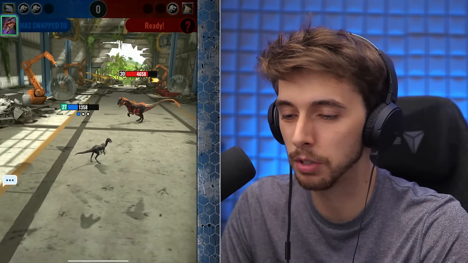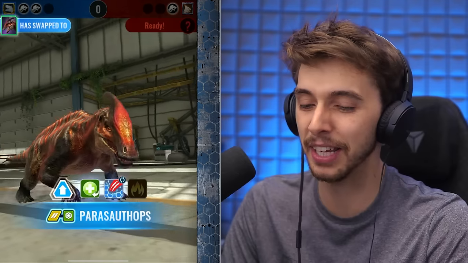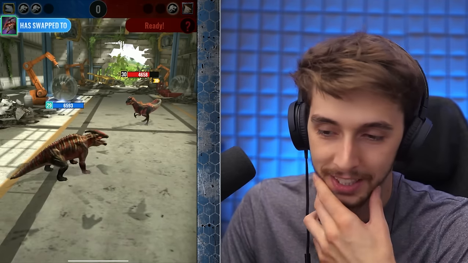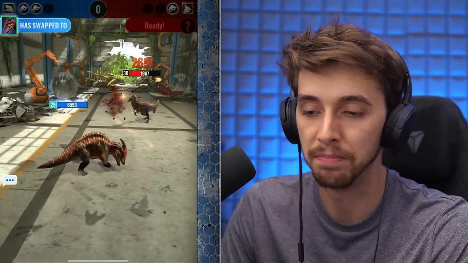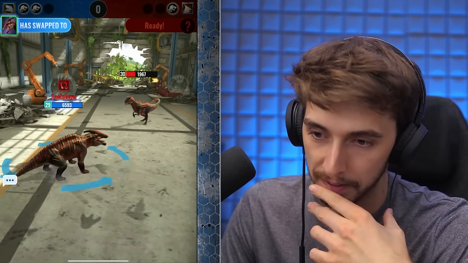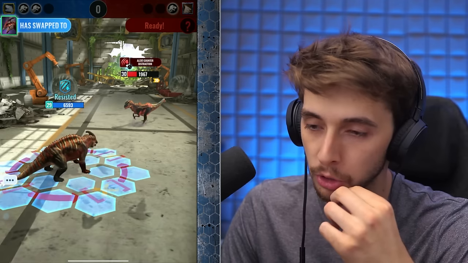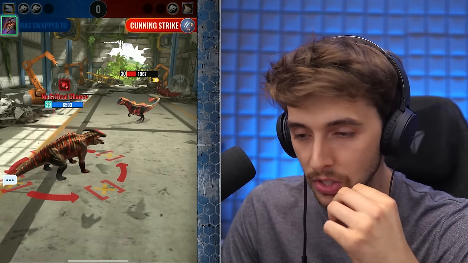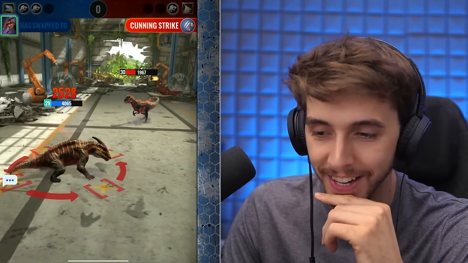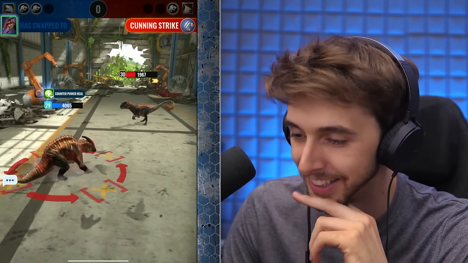I think, you know what? I think I'm just going to swap out, man. I'm going to put my own Parastops in and do some damage, get him at a point where I can just finish him. Easy. It's a shame that I'm not able to use Indonemis here very well. Oh, interesting. Wow. Okay. I like it.